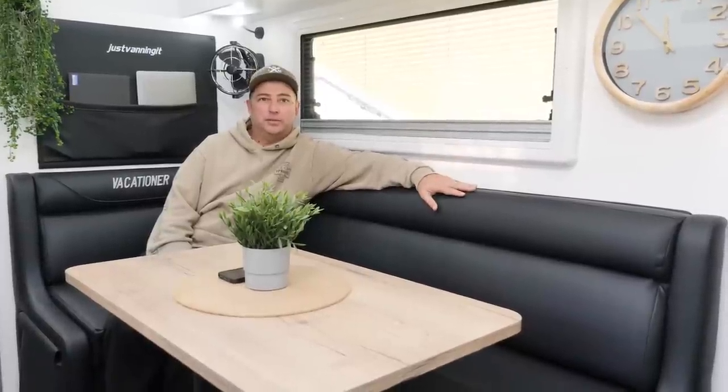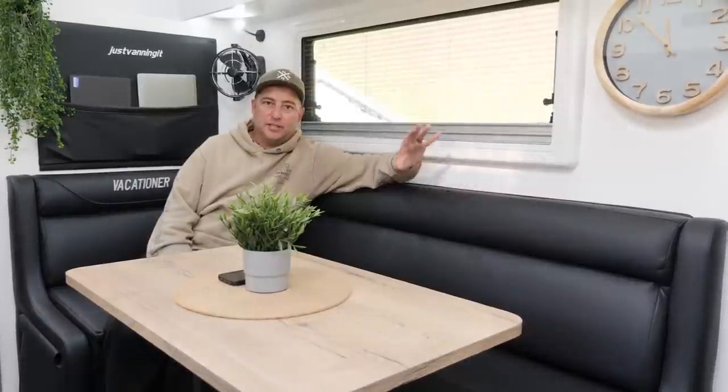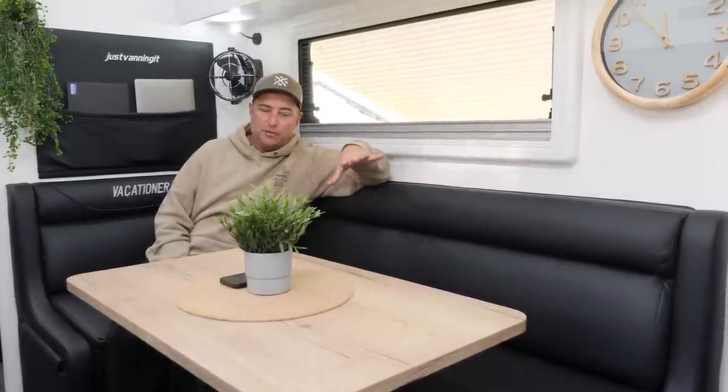So Rado, you must probably be thinking about the power. How is this thing powered? I'm going to do a bit more research on it, and we're going to try it out more, because since we've picked the van up, we've been on power, so I haven't really been able to give it a full go yet. But what I can tell you is, it's the system out of the Dakar, which is their top model, and we've put it in here.